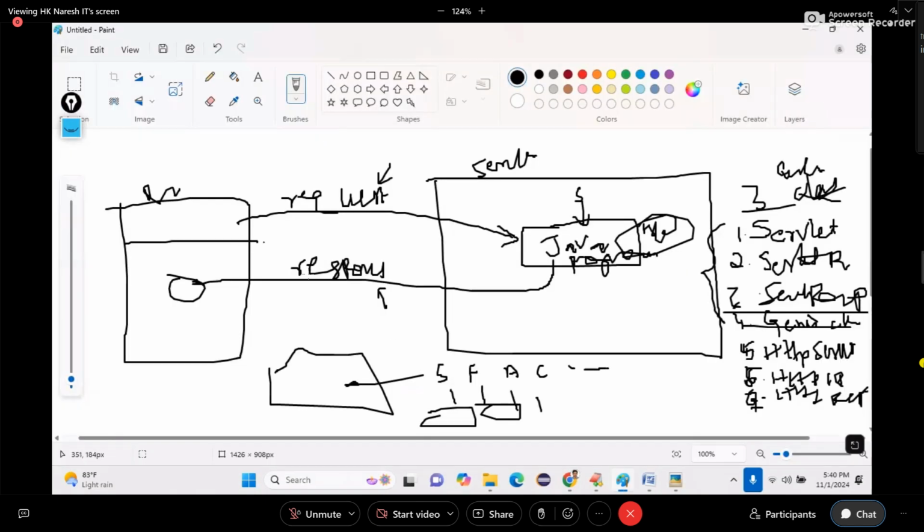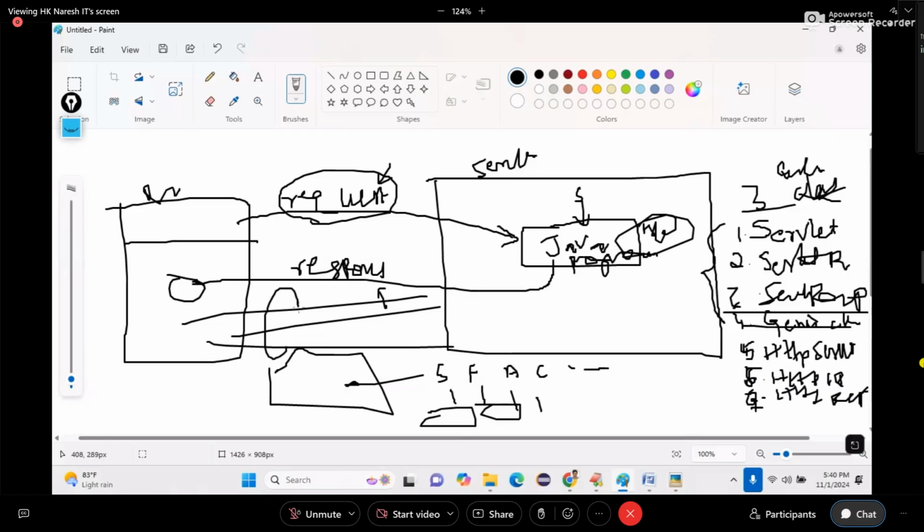Tell me, from this browser, a request is created. Whenever you send a request, this browser is connected to the server, right? Next time, from this same browser, I am sending multiple requests. Is my server asking you to log in every time? How many times do you log in to Amazon? One time. How many times do you log in to Gmail? One time. But after one time login, until you sign out, until you log out, you send many requests to the application from your connection.